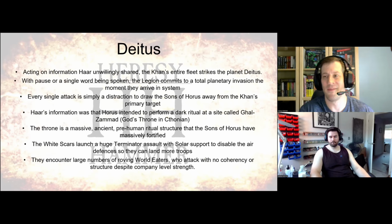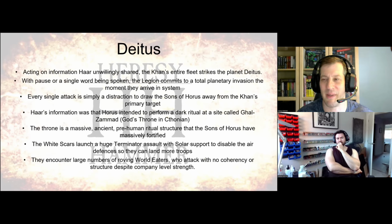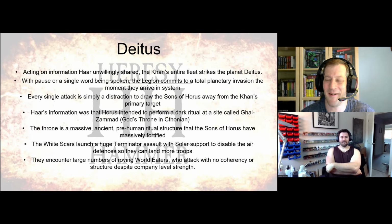Can I just say that this part of the book made me want to throw all my Iron Warriors in the bin and just start a Fangs of the Emperor army? Oh, mate. Yeah. They just are total badasses, aren't they? This guy is my hero. He's an absolute badass.